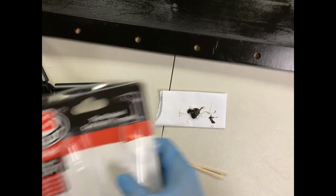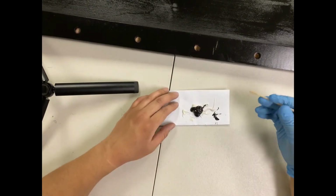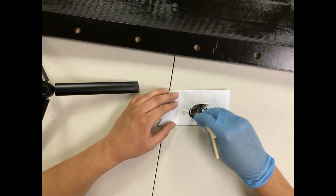And you have about 4 to 6 hours to set it. So this one's definitely a little longer. There's 5-minute epoxy. So we're gonna go ahead and stir this.